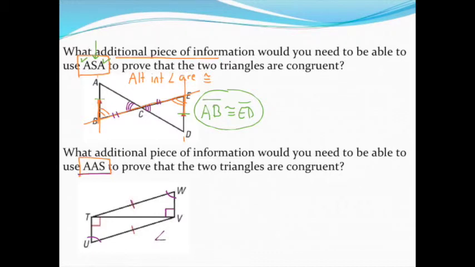And so what I'll do is, I think the easiest route would be to say angle U is congruent to angle W. That would be the additional piece of information I could use to prove these are congruent by angle, angle, side. It's not the only way to answer this question. Some of you may have realized there's a reflexive property I could add, and so there's many ways I could answer it, but just to keep things as simple as possible, let's do that. Angle U congruent to angle W.